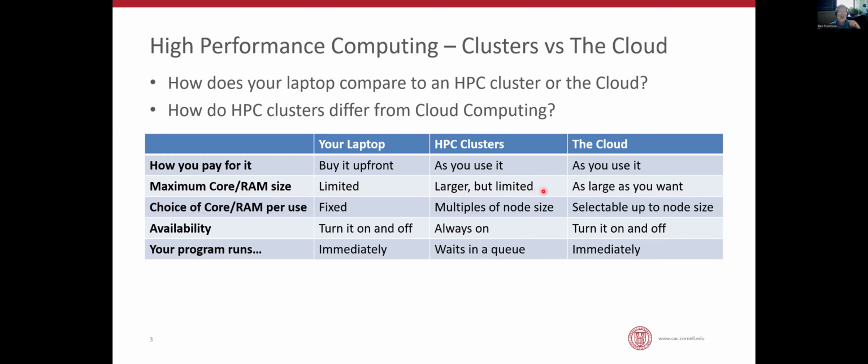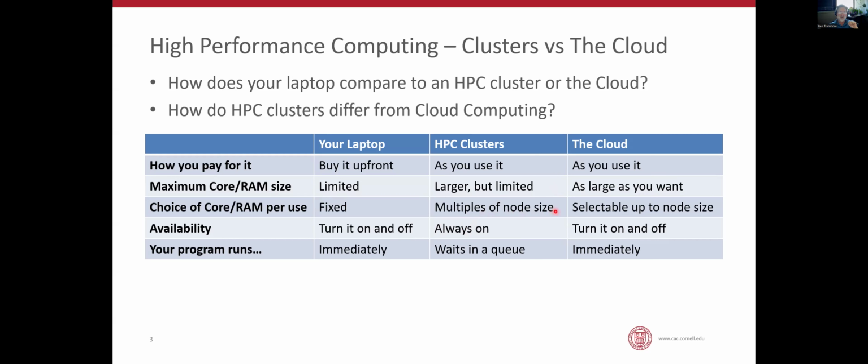And with the HPC clusters in the cloud, you can have a larger CPU with more cores, and you can have more memory. If your data set is larger, you may find that that's a limiting factor, and you need to have more RAM to work with. So you can increase the amount you use if that's what you need, up to a point. There's still some hardware limitations about how many CPU cores or how much RAM is available, but it's going to be a lot more than you have on your own computer.